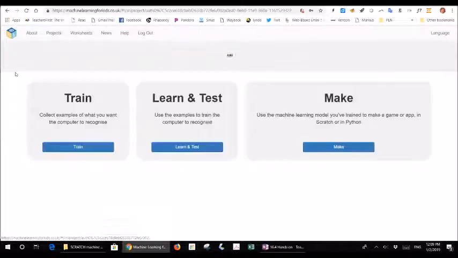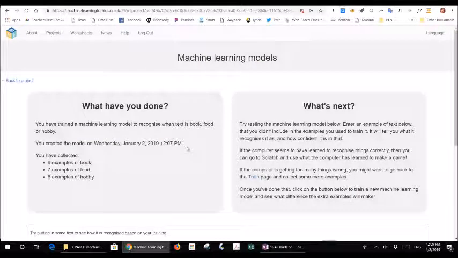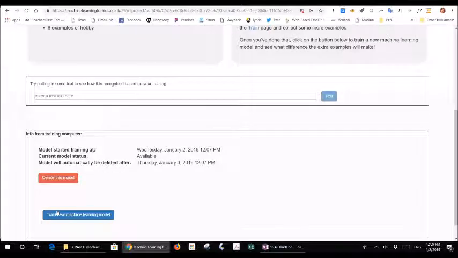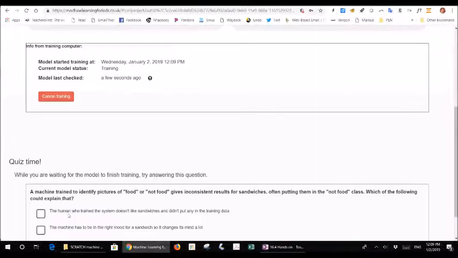So let's give that another try, and this is the whole process. And clearly the more phrases and words and things you've got in there, the better. So you can just click on that blue button and it'll relearn, or reteach and retrain. But it does take a few minutes each time.